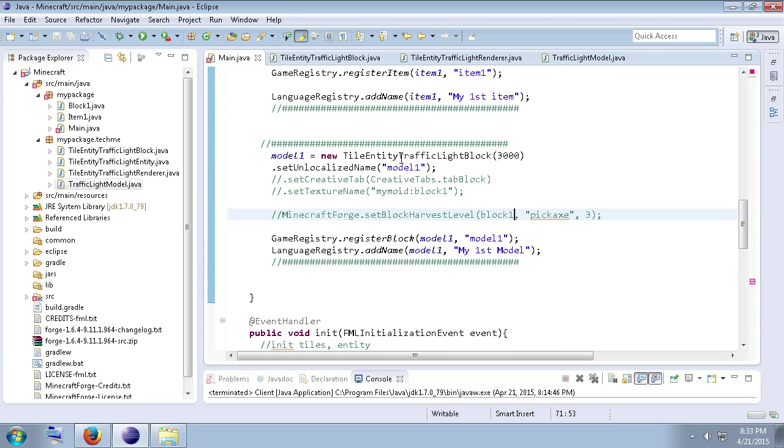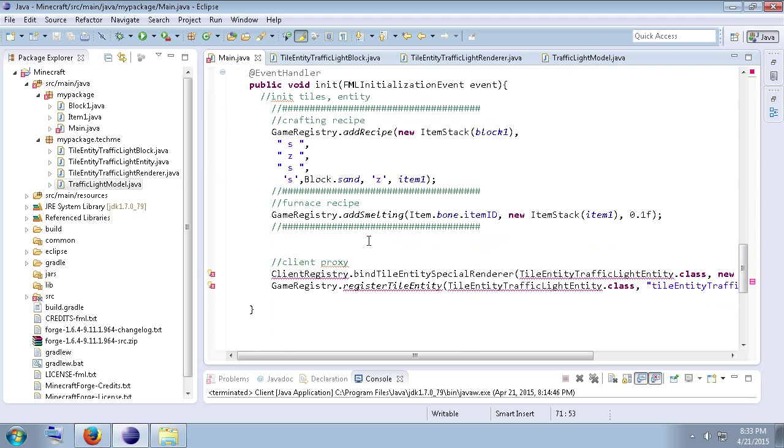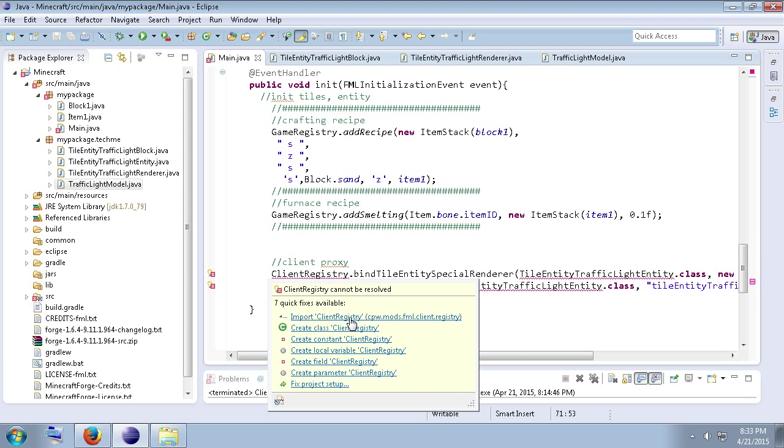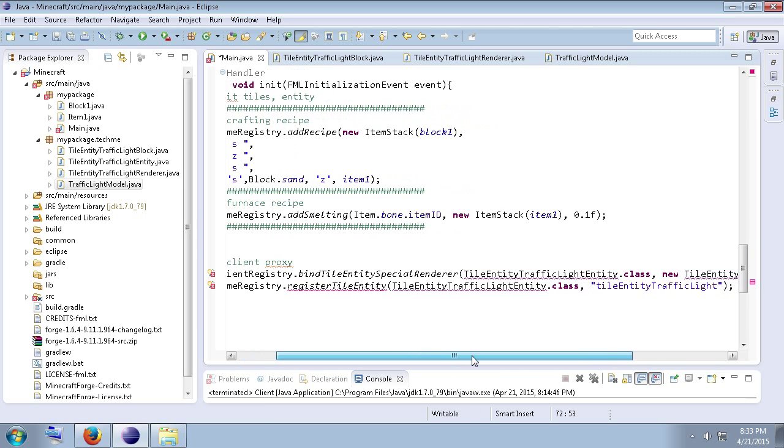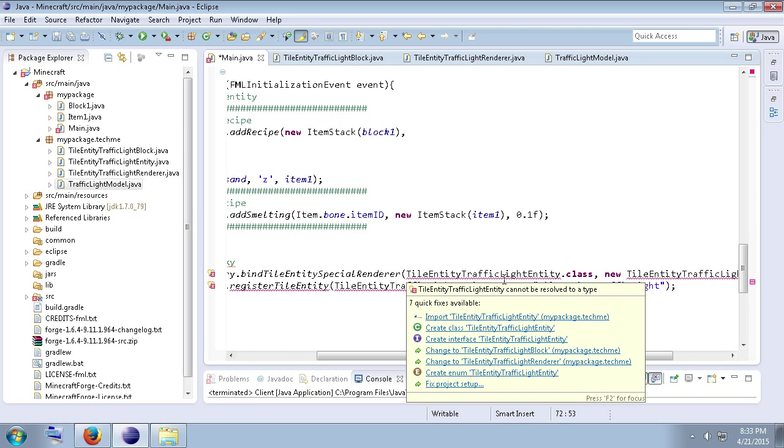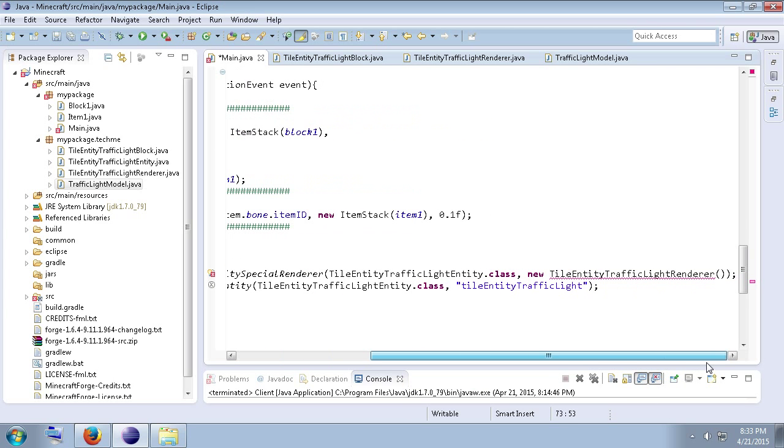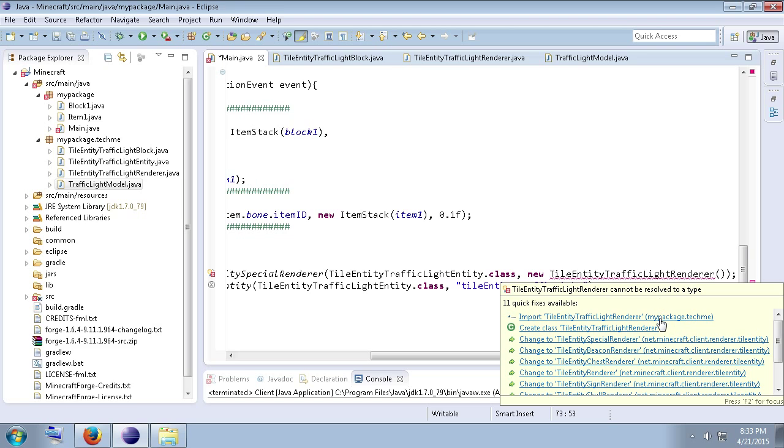Let's go back down to our initialization event where I kind of left this hanging. And this is supposed to go into the client proxy. So we'll import this, and we'll import tile entity traffic light render from, and the last one.